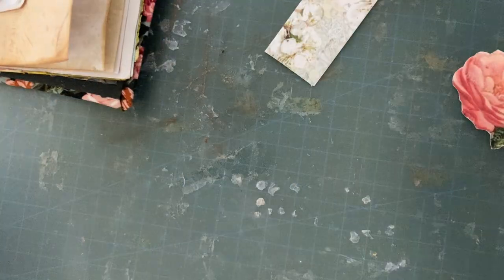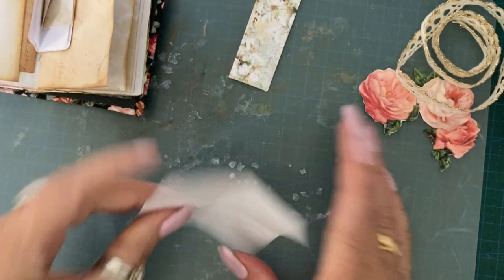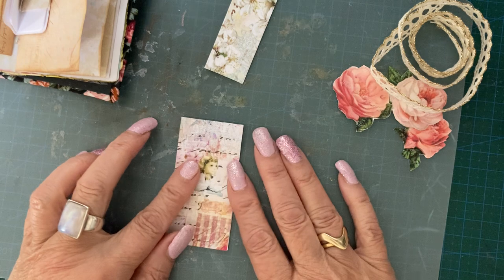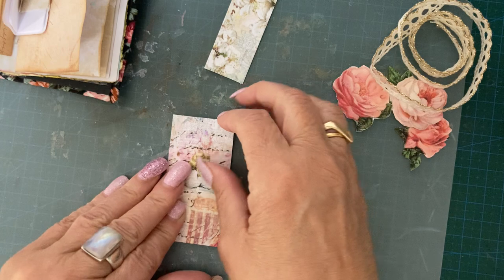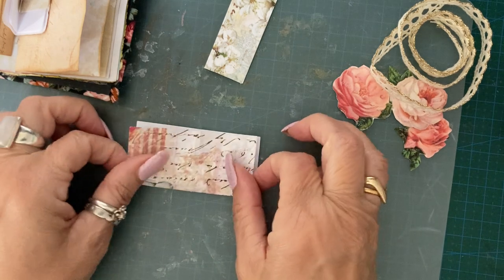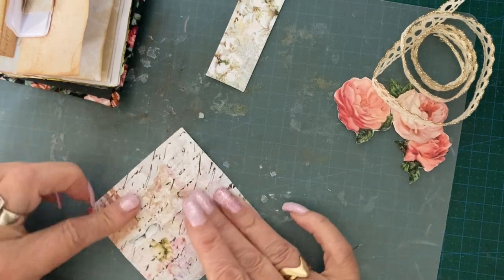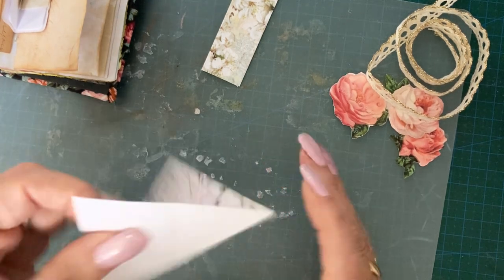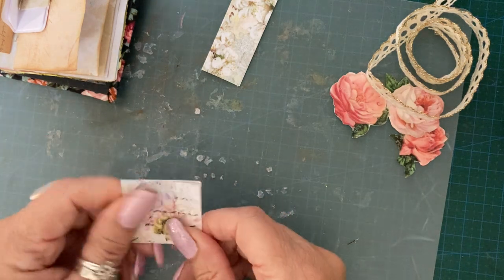So I've made a little envelope. Then I made this, which is just a square piece of paper again. All I've done is put the nice side face down and folded it in half. Then I've opened it out again and folded it up in half. I turn it over and fold it that way in half into a triangle. Then when you open this out, it kind of sort of pushes together into another little square.